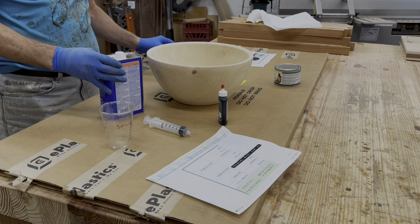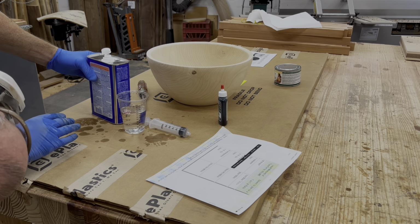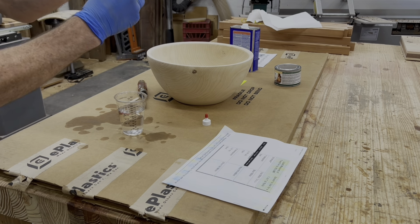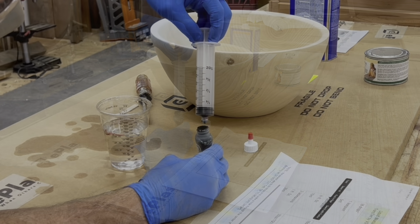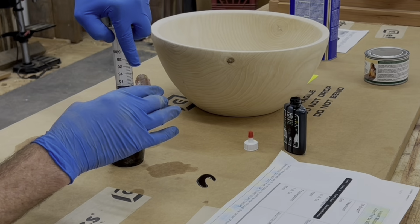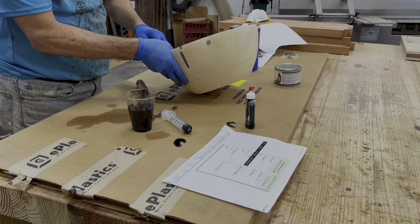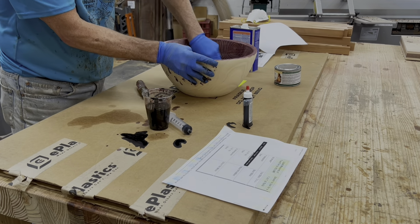Okay, I've got the bowl pretty much finished. Now, I could just use a standard type of finish that I've done a million times, but I decided to go ahead and risk all that work for a new step and a new process that I've never done before. And as I mentioned earlier, it was developed, I believe, by Betty Scarpino. Hopefully I'm pronouncing that correctly, and I'll put a link to her website and an instructional PDF that she provides for free on how to go through this process.